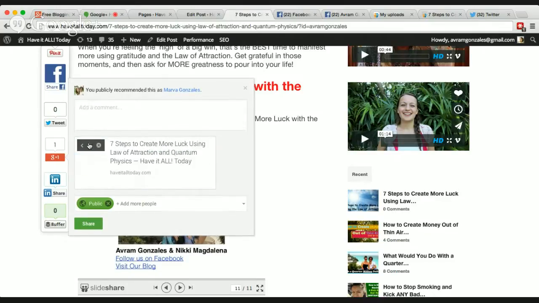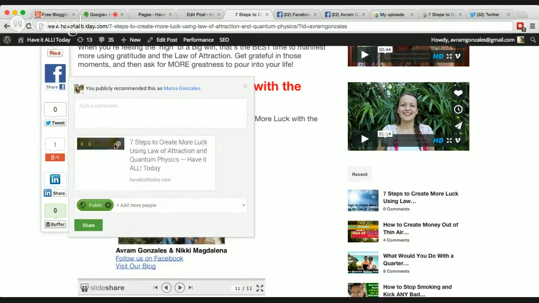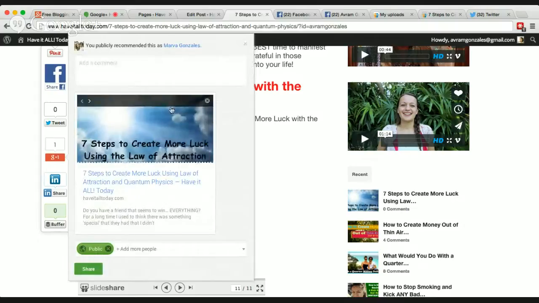But we can actually choose the photos. Like the other photo. This will work. Okay. That we want to go on Google+. Okay, this one will work for now. And so, you know, we could write the same exact thing that we did on Facebook, but Google+ actually takes hashtags too. So I'm gonna make this really simple.